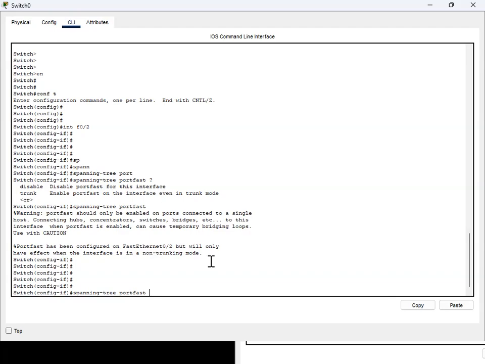Switch 1 with switch 2. So if you do that, then your network is likely to support loops. Because here the functionality helps the port to go into forwarding state immediately, as you're going to see. So we're done with this.